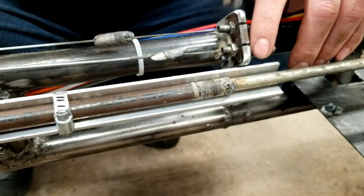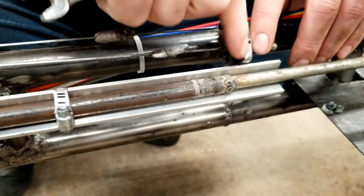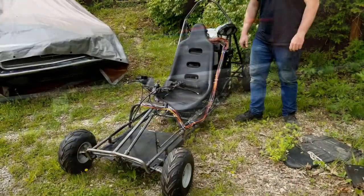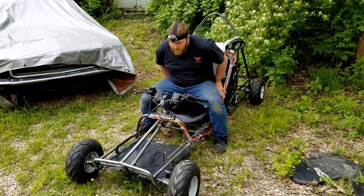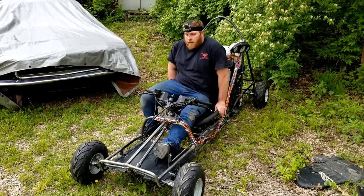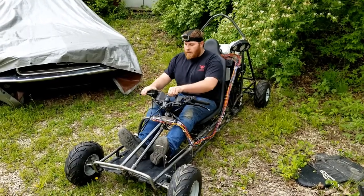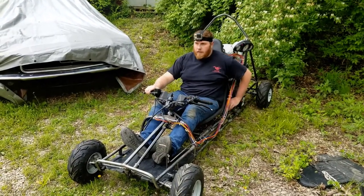I adjusted the tension on the accelerator cables to take out any free play. Looks like we're ready to go. We rolled the KawaBunga outside and Austin fired it up. Note the GoPro camera on his forehead. I'm sorry to say it didn't work, but he sure looks cool wearing it.